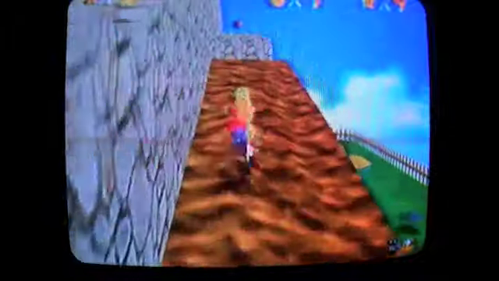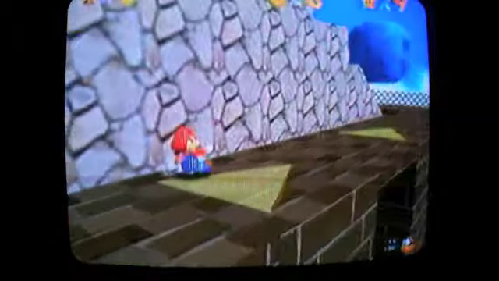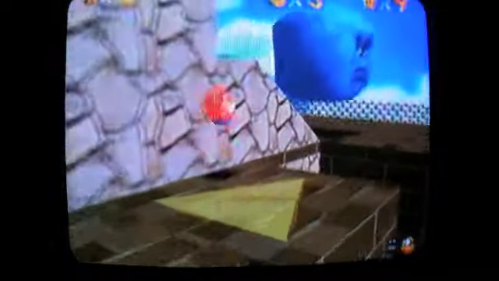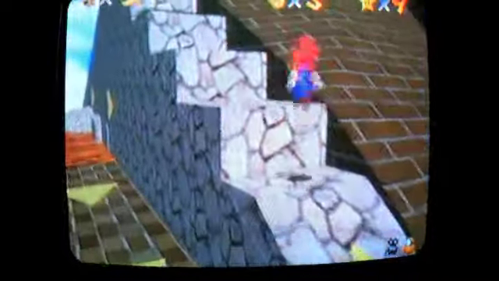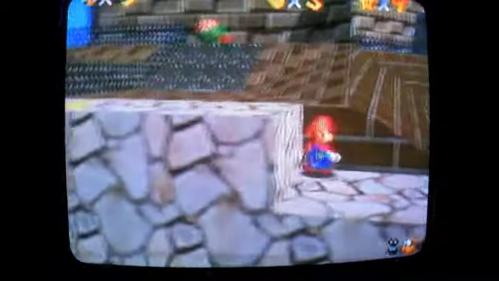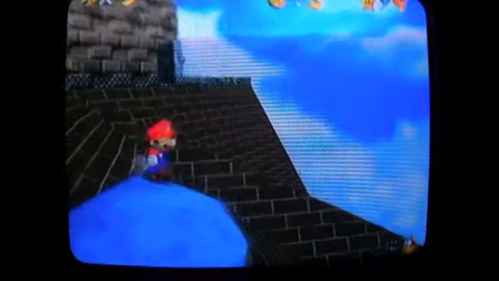But not all the red coins are actually on the island. There's just a couple of them. Oh my god! Yeah, in Mario Galaxy 2, they actually did a throwback. A throwback version of this level. Which I thought was really cool that they did that.